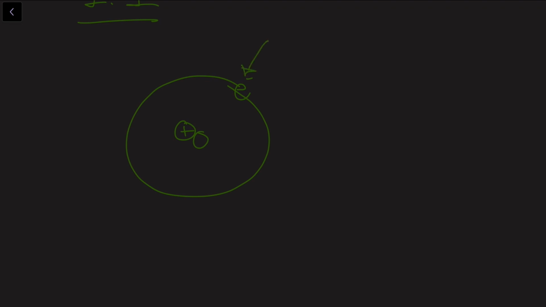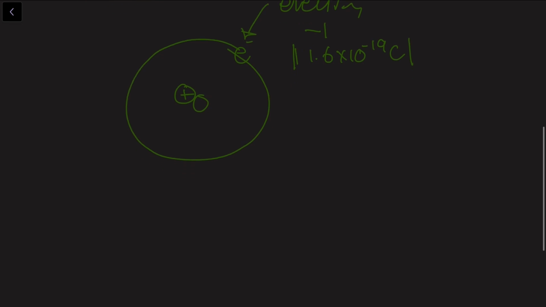Now, an atom, you will always see it drawn very similar to this, or this is how I'm going to try and refer to it today. Orbiting the atom, we have the electron. They have a charge of -1. Now, this is a relative charge, but the actual magnitude of its charge is 1.6 times 10 to the minus 19 coulombs. That's the magnitude of its charge, and that's what these two straight lines mean. But the actual charge is 1.6 times 10 to the minus 19 coulombs.